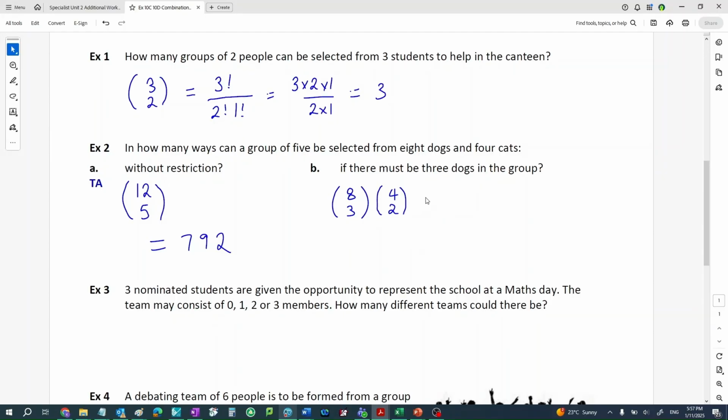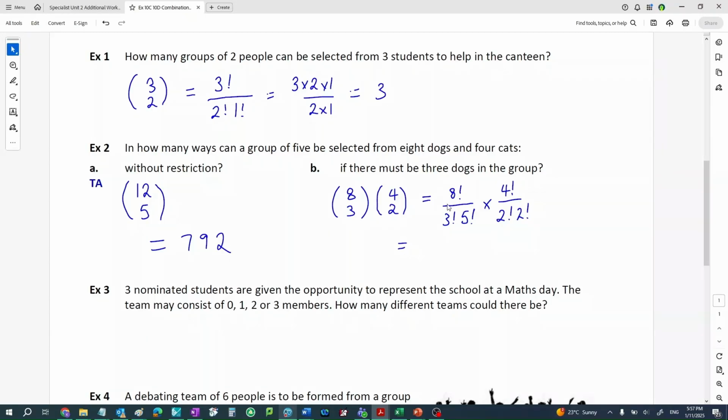And so, this is take active, but let's just see what would happen. We've got 8 factorial on 3 factorial, and then n take r factorial, which is 8 take 3, so 5 factorial. And I'm just doing this because I want to show you that while the formula looks a bit tricky, it's actually quite nice to use. And then this is going to be multiplied by, on top we've got 4 factorial, on the bottom we've got 2 factorial, and then we've got 4 take 2 factorial, which is also 2 factorial.